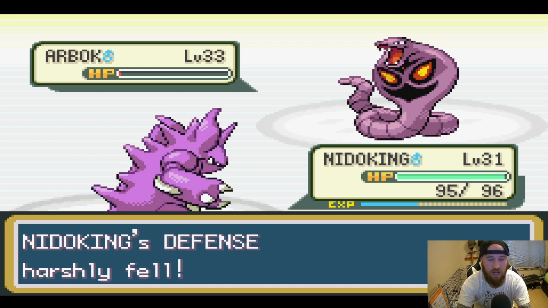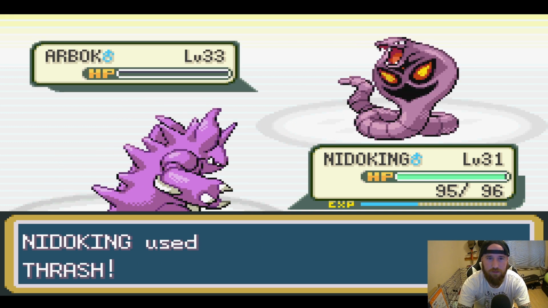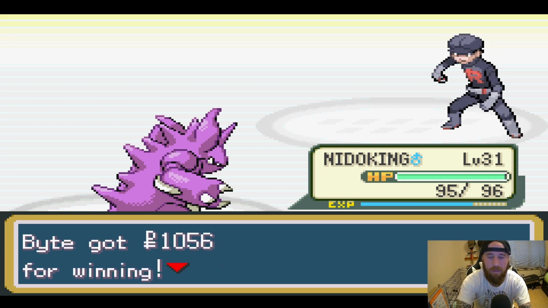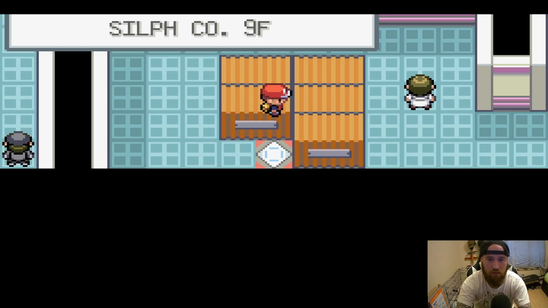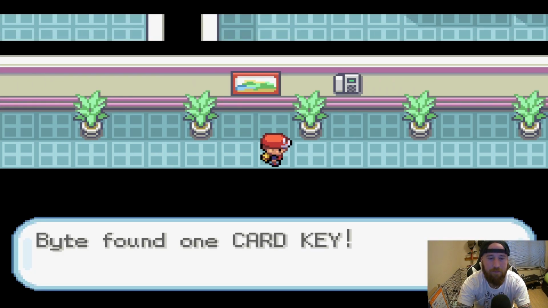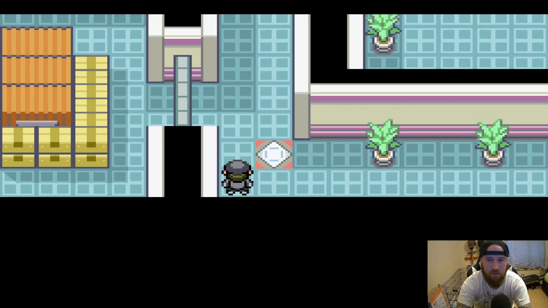But we'll get a good amount of XP for this. Level 33 Arbok. There it is. Over 1,000. Beautiful. Boom. That's right. So if memory serves... Yep. We found the card key. Pretty nice.